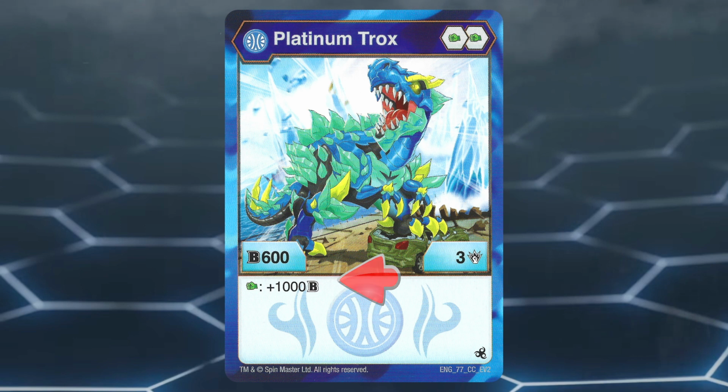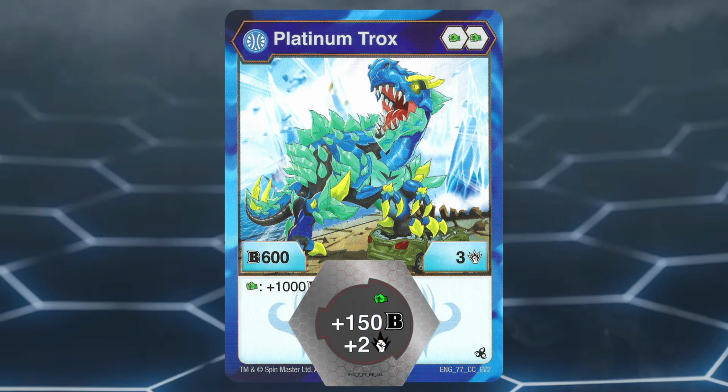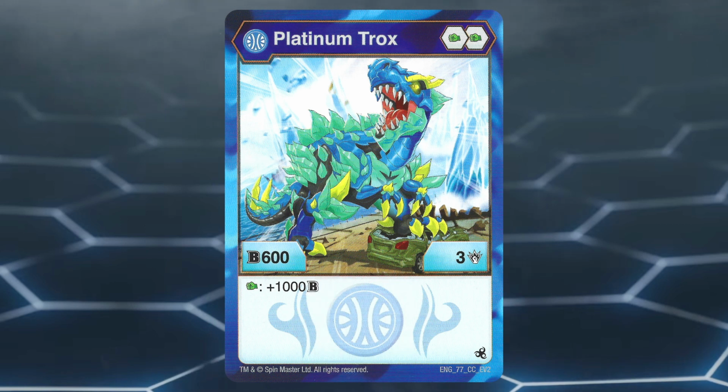1000 B power when on a Green Fist, when on the plus 150 B power plus 2 damage boosting Green Fist, Aquos Platinum Neo Trox is at a stat line of 1750 B power and 5 damage, which is amazing and lets Aquos Platinum Neo Trox be one of the best B power focused Aquos Bakugan in the format and the number 1 in this list.